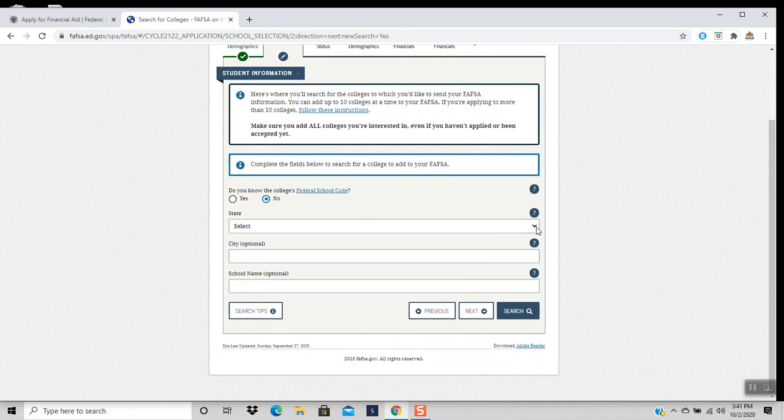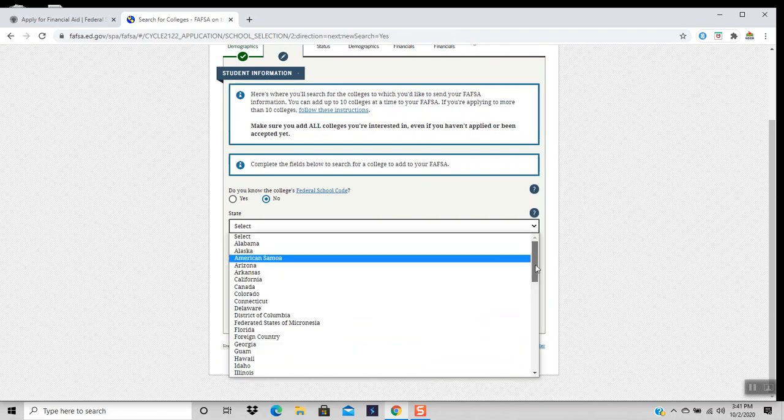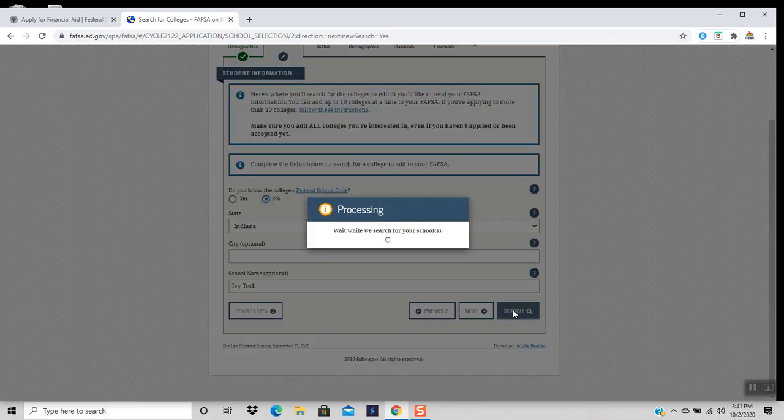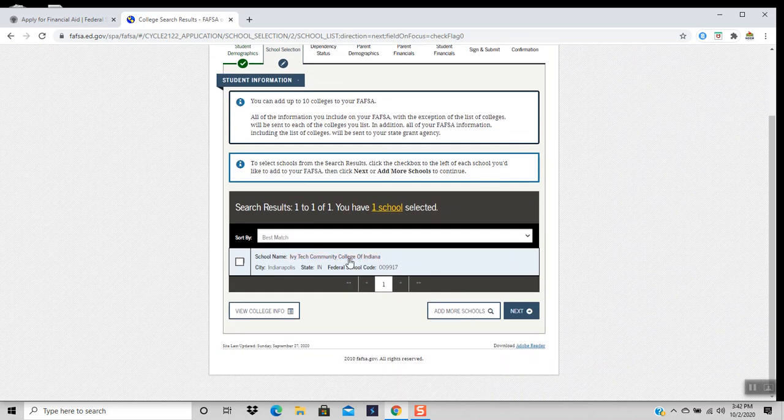Okay. So now I'll go ahead and go back and add in some Indiana schools. And I do want to go ahead and add in Ivy Tech for purposes of both Ohio and Indiana, so you see how this pulls up. For a lot of our community colleges, no matter if they're in Indiana or Ohio, a lot of them just have one, even though there's lots of branches, they're only going to have one that deals with financial aid.